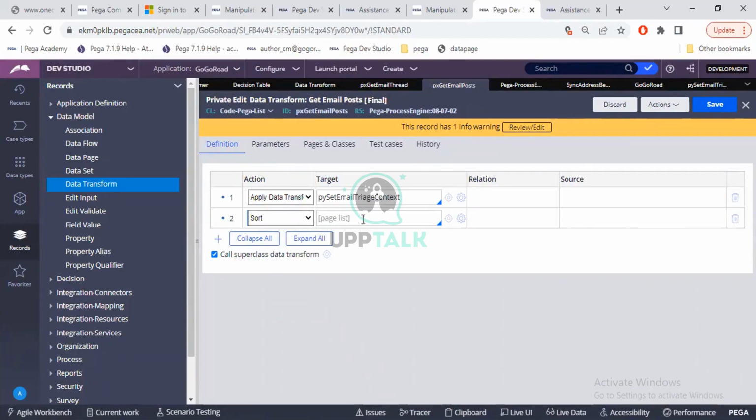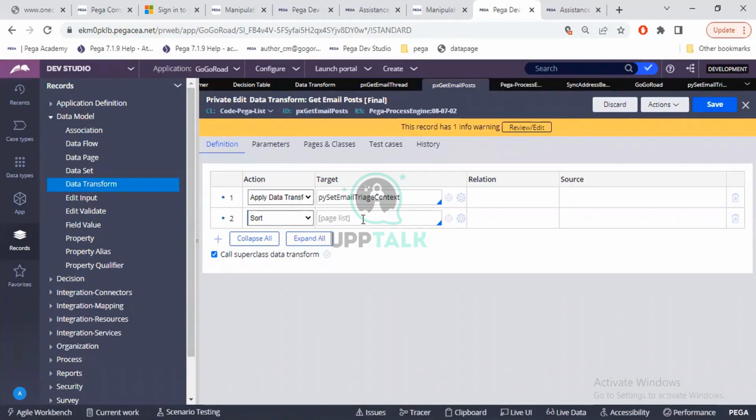How will sorting take place generally? How would you do it in Java? You will loop on some iterations or some list of records, and then you will compare the records. Some value will be compared and you will sort it. In Java you will do it like that, right? You have to loop it. You have to compare the value with all the values. If it is greater than all the values, you will store it somewhere else.